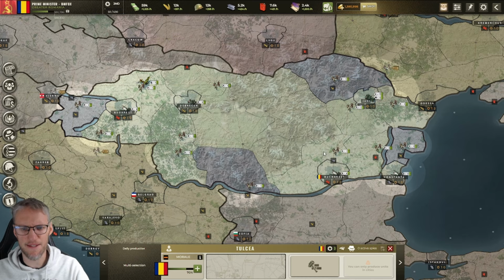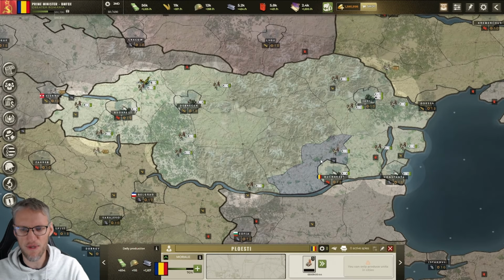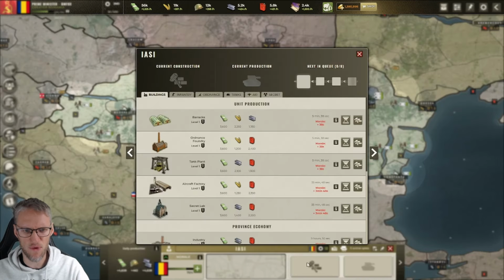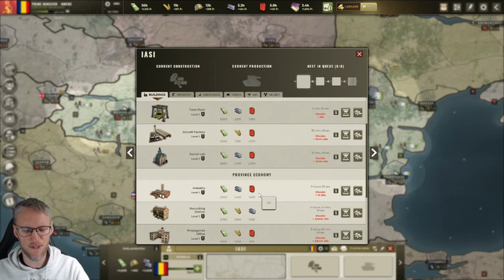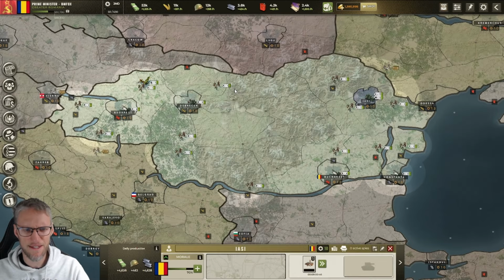Now I'm going to need steel. So the first thing I'm going to do is build an industry, because rural industry only costs food and oil, of which I'm going to consume less. So I'm going to invest in my economy, increase my steel production, and do the same also in my steel city. In this case, industry in cities costs steel and oil. So I'm going to build my industry. So I've got that all set up.